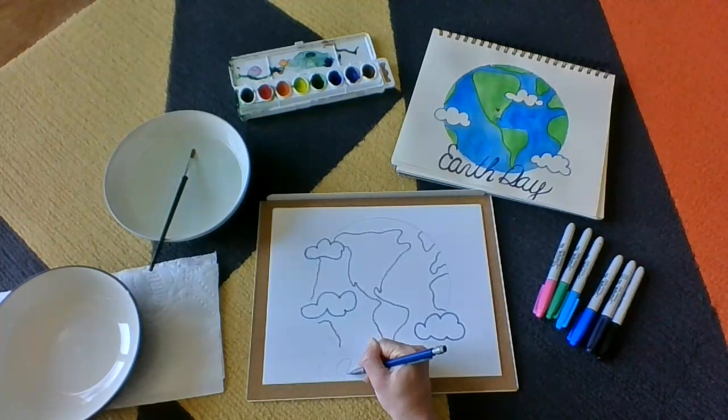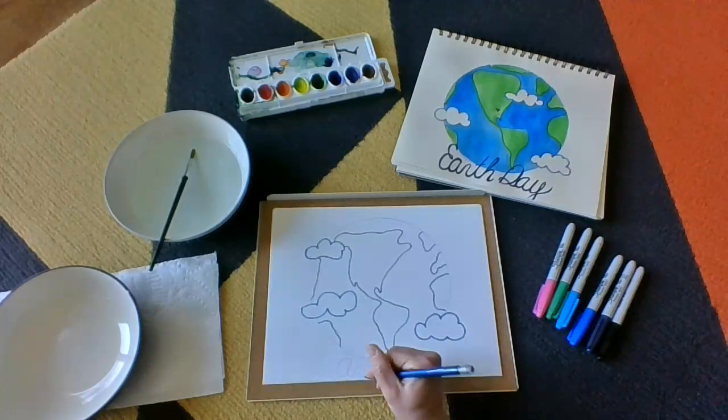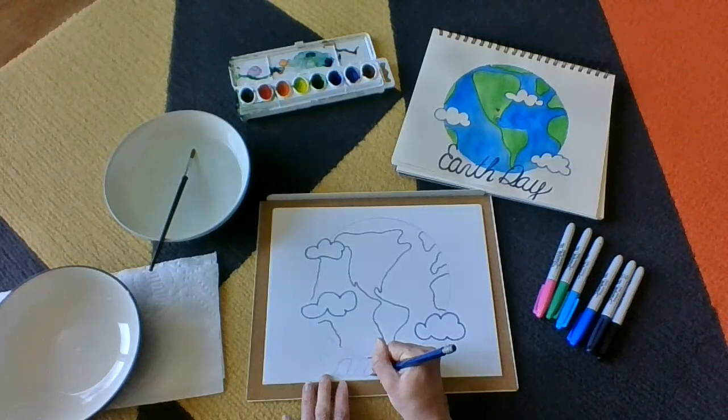I'm going to add a little loop there for A. R is simple. It's just up and over. Now I'm going to do T. I'm trying not to let go. If I need to take a rest, I just put my pencil back down where I was.